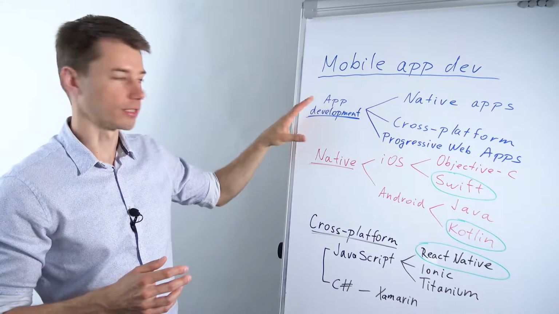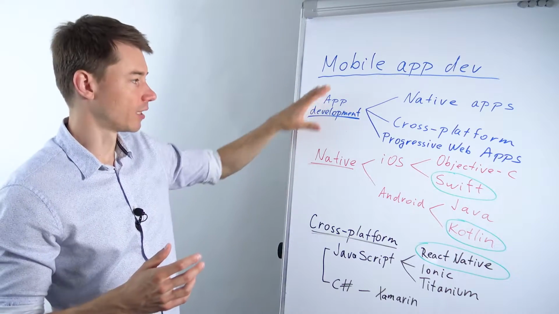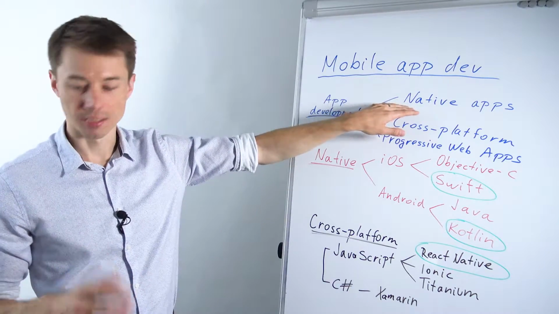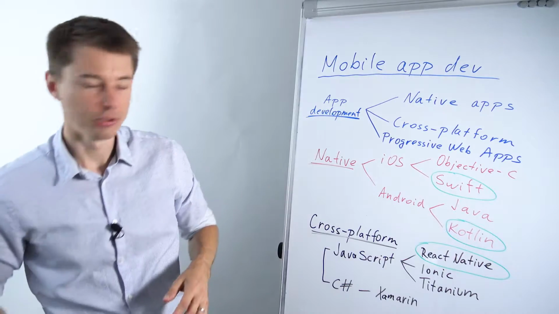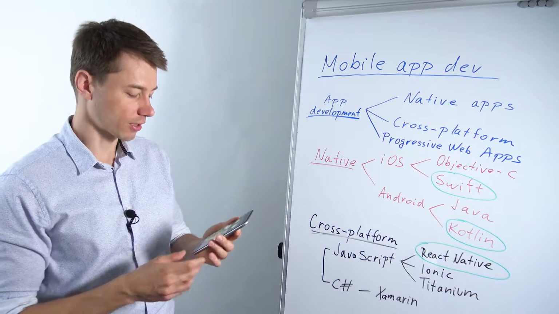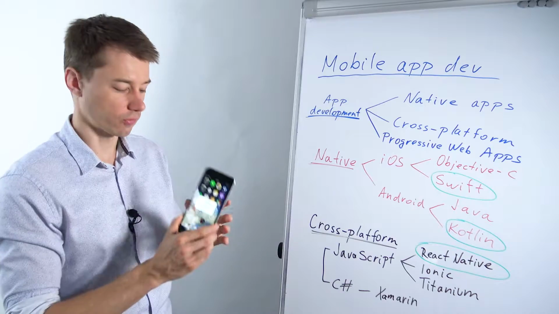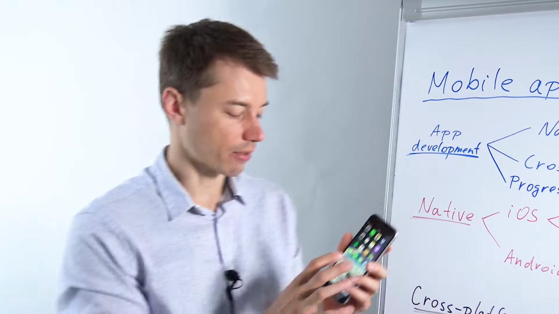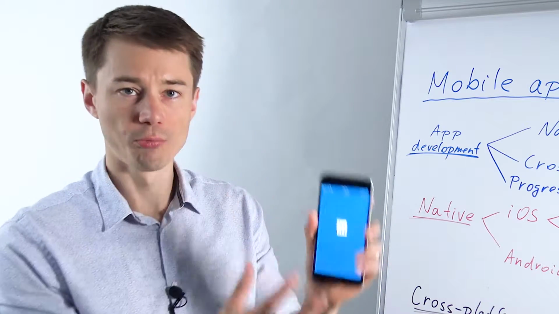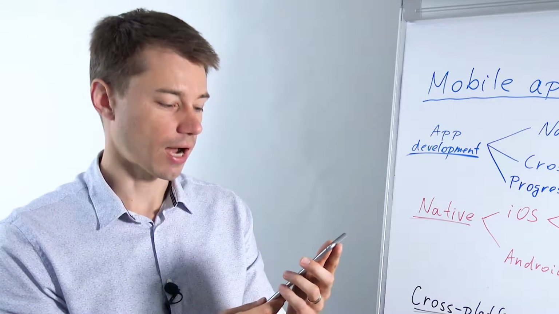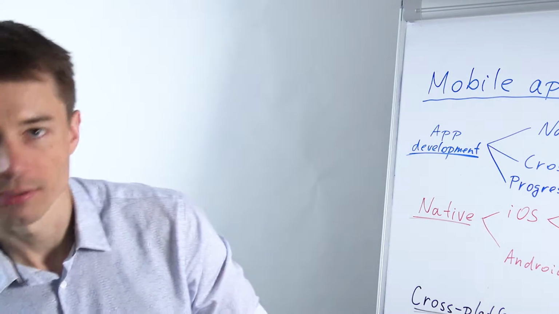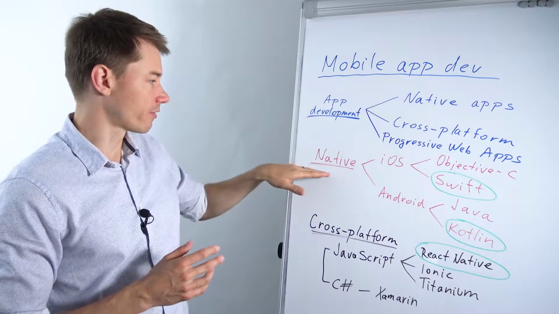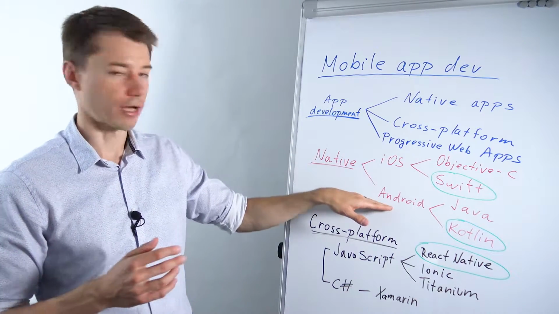Looking at mobile application development, we see three types. First, we can build native applications. Those applications that you guys have installed on, for example, your smartphone. It could be iPhone or Android, native apps that you can launch and they open up. These are called native applications. They are built either in iOS or Android.